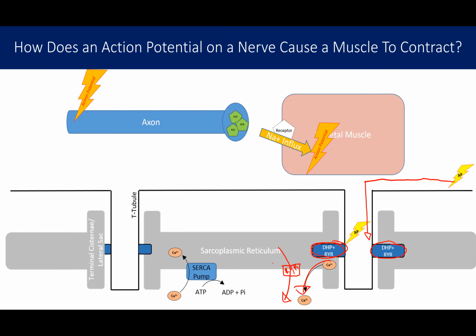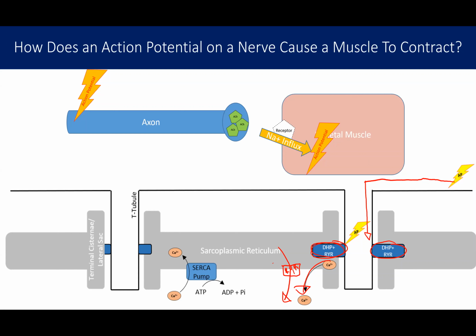Once I drew it out, I asked myself, what happens if I take this out? Or what happens if I take that out? And that's how I designed the questions. So if you understand this general concept, you'll be able to apply it and answer any question I throw at you. If you can't explain how muscles contract, there's a really good chance you'll fail this test. So please study up.